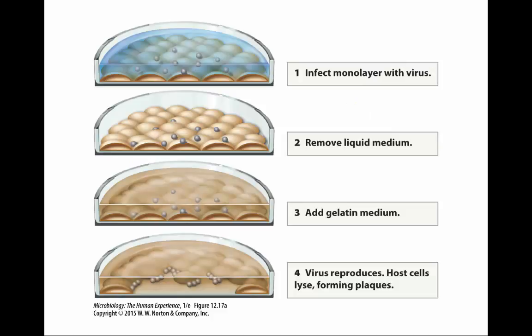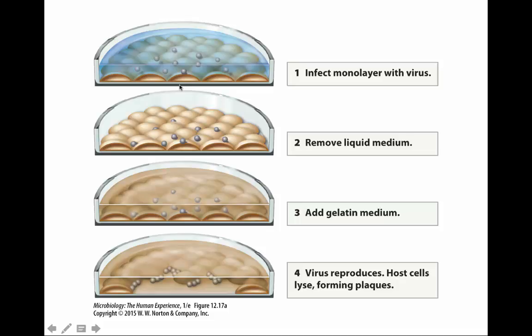How do we grow animal viruses? So animal viruses are trickier to grow, but basically what we have to do is grow the host cell that the virus uses in a dish, right? So if we can't grow that type of cell in the lab, we can't grow the virus that infects it. So that can limit a lot of the virus research that we can do. But we can grow these cells.